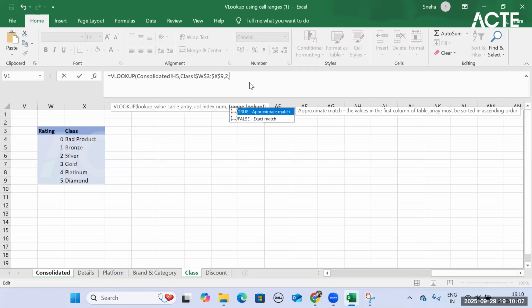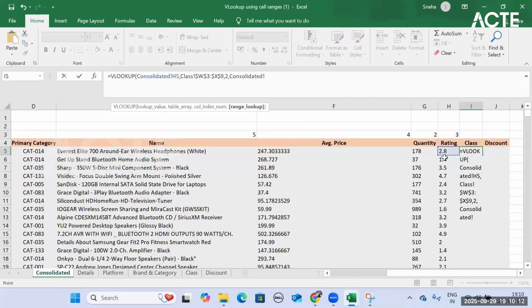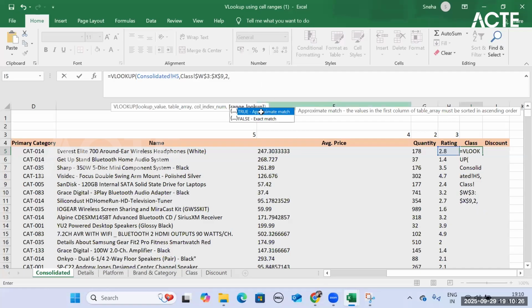Now, one thing I need to remember is, if I give exact match, it will look for 0, 1, 2, 3, 4. But as you can see in the rating over here, there is 2.1, 2.0, right? We can't use exact match over here, right? Yes, ma'am. So that's the reason we use approximate match.